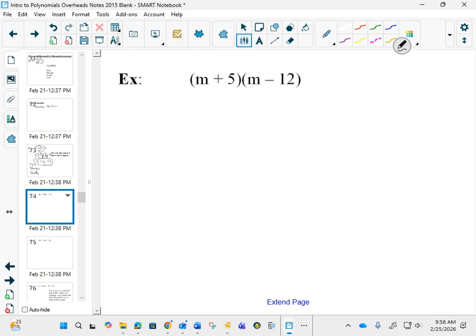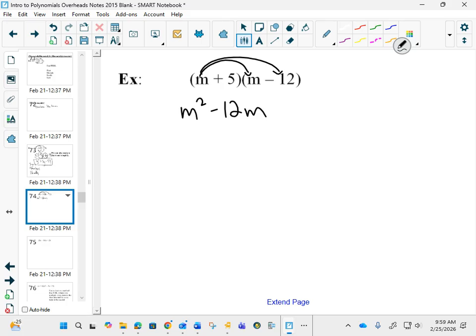What am I doing with this m? Putting the arrows to the other end and make them 12. Perfect. So let's just take care of just that. What is positive m times positive m? m squared. What is positive m times negative 12? So I think positive times negative is a negative. So, negative 12 times 1. Perfect. Okay, so we take care of those two things.